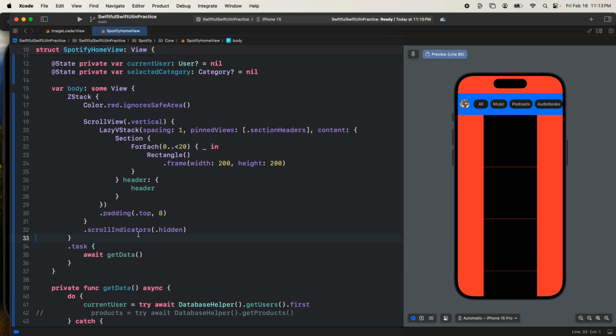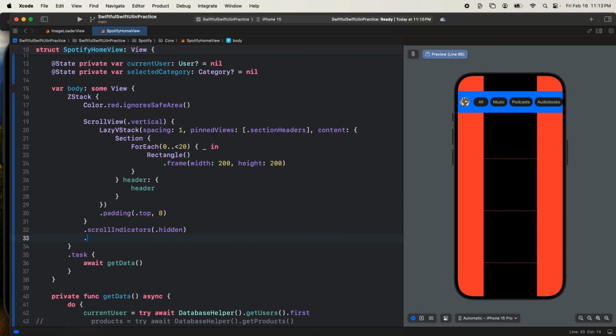All right. So by default, the scroll view clearly ignores the safe area. And that's generally a good thing. It's generally what we want. But I want to actually clip the scroll view so that it's only inside the safe area, so it doesn't actually extend to the top of the screen. So on the scroll view, a little trick, we can just add a quick clipped modifier. So now it's going to be clipped at the top edge here. But I'm not concerned about that right now because in Spotify, there's actually a tab bar down there and it doesn't really matter. So we're going to clip to the top so it doesn't go behind that top area.